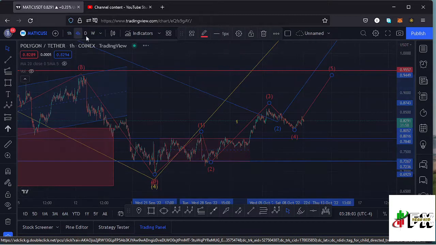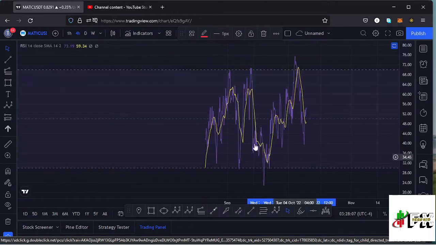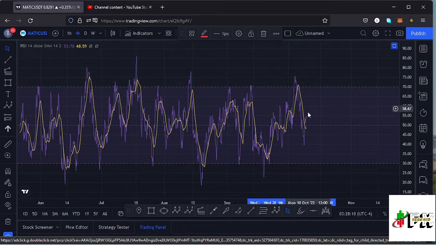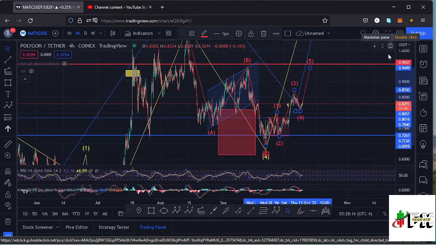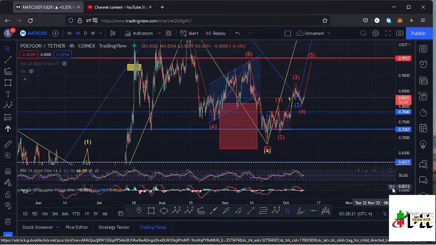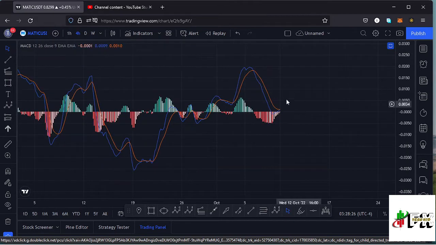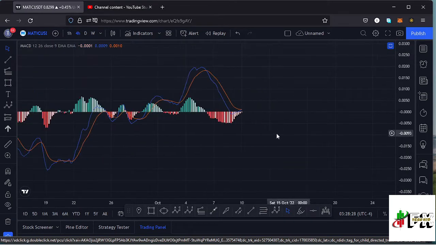Also taking a look at the 4-hour indicators, that is the 4-hour RSI. Here on the 4-hour RSI, we are trading at around the 54 mark, and that means we have massive room for us to support any movement to the upper side in the formation of that third wave to fully maximize that target area. And also taking a look at the MACD, here on the MACD we have printed today a bullish cross, and that would mean higher prices could be coming our way. And I also expect to see a bit of an increase in the buying volume here on the Polygon Matic chart. So let's be patient and see how that plays out, and I'll keep you updated.